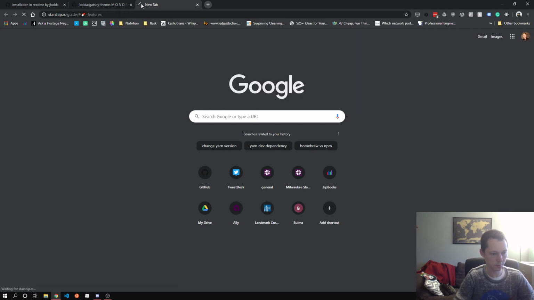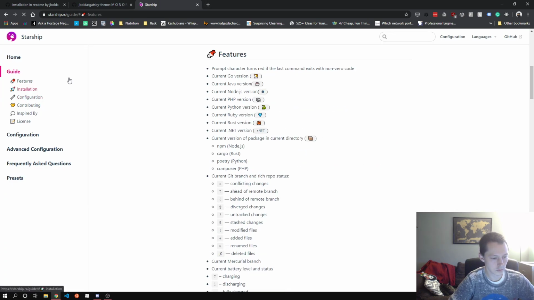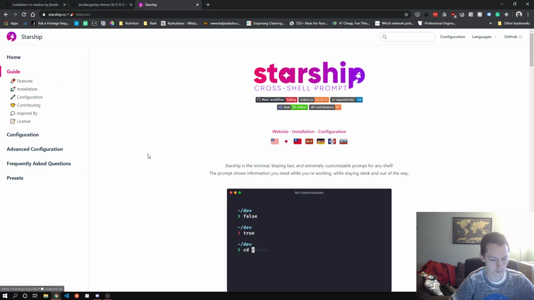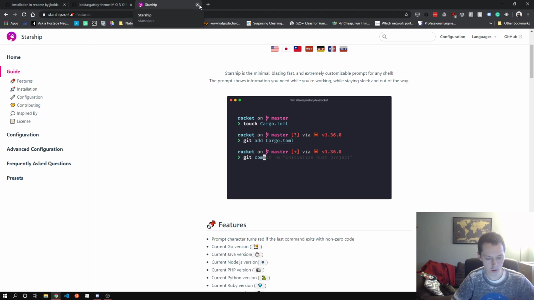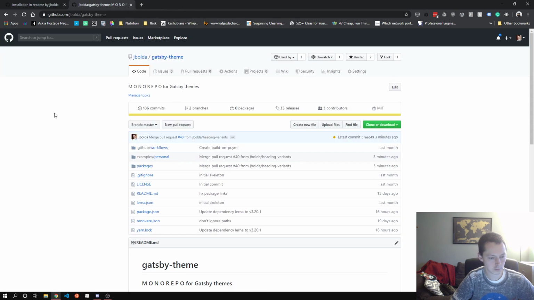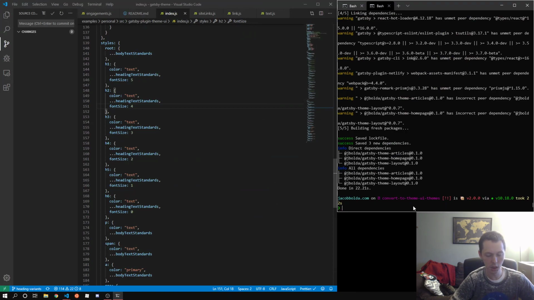Starship. Yep. Seems to be pretty nice. This autocomplete looks nice. I would like to get that working, but I haven't bothered yet. So if you're on Windows and used to ugly terminals, like I am, that might be worth looking at. I kind of rather enjoy using it.